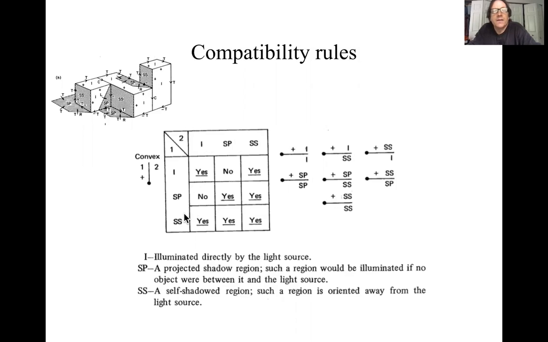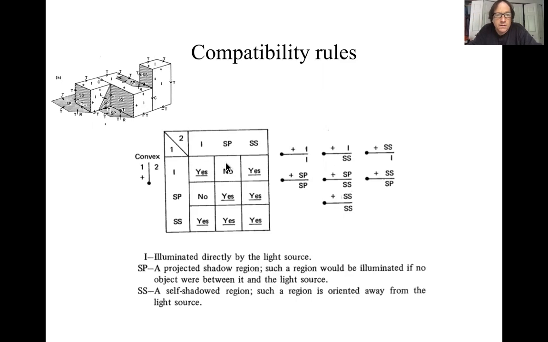And if you think these things through, you can come up with a set of compatibility rules saying that, yes, you're allowed to have, for example, this part of the block has two faces which are both directly illuminated by the light source, and it's a convex edge in between. So yes, that's allowed. But here, if you have a cast shadow under generic assumptions, unless there's a coincidental alignment of the cast shadow and another edge, you can't have a cast shadow edge that's exactly along a convex roof edge.